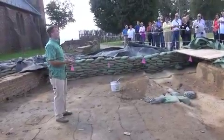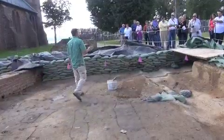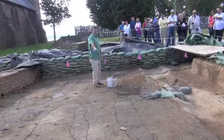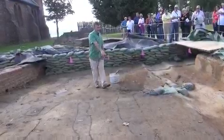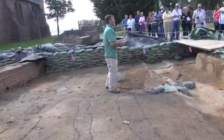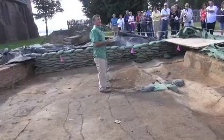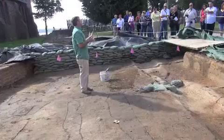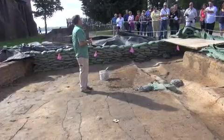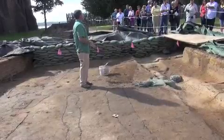Now, how do I figure that out? Archaeology is a multidisciplinary field. So what I did last week with Mariana Richardson, one of our staff archaeologists, is we dug down to the bottom of this furrow and took a soil sample, which I'm going to send to the West Coast, well, Arizona. They're going to look for pollen and phytoliths, which are essentially fossilized plant remains. And they're going to tell me what was growing out here in 1607 before these were sealed up inside the fort.